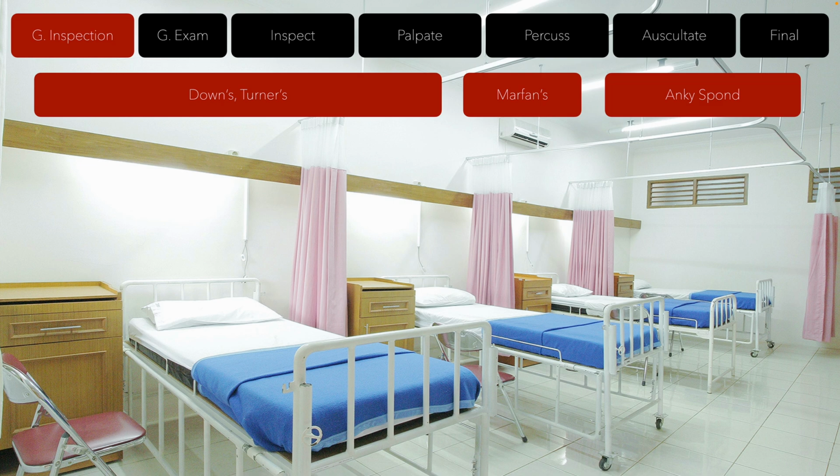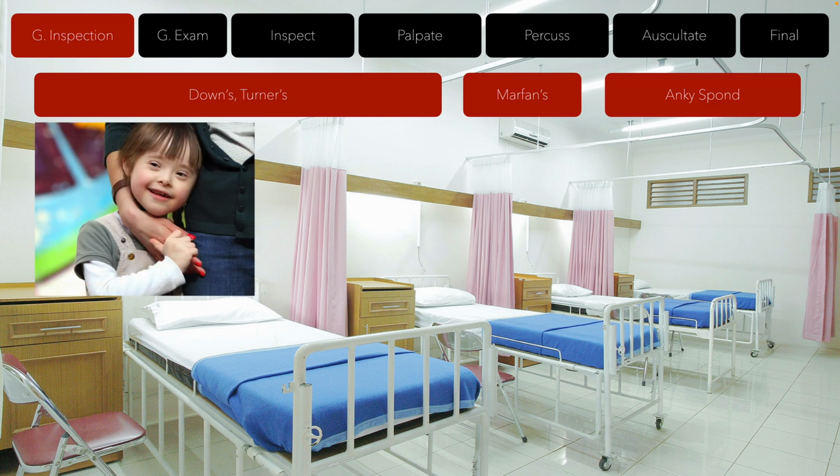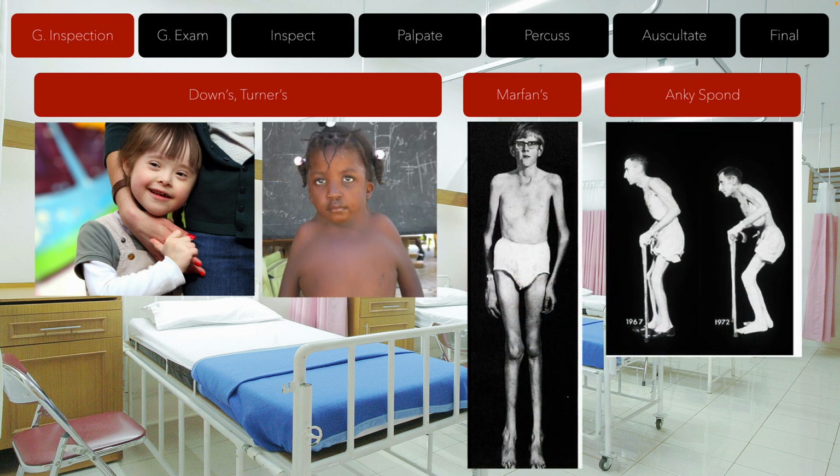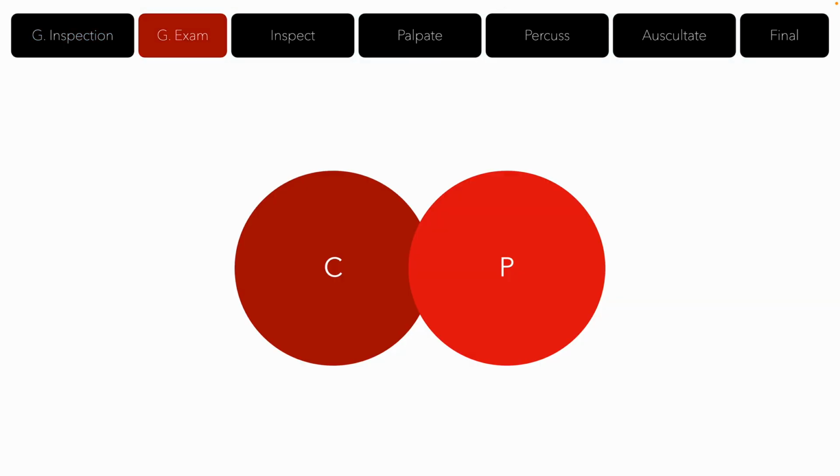That end of bed assessment where we dramatically stand backwards, focus on it. So Down syndrome, Turner syndrome, Marfan syndrome, and ankylosing spondylitis, classic med school finals. All of these patients can get congenital heart disease. So you're looking at the end of bed. If a patient looks like they might have one of these congenital conditions, that leads you to a higher index of suspicion, a higher pretest probability, that there's something potentially going on with the heart.